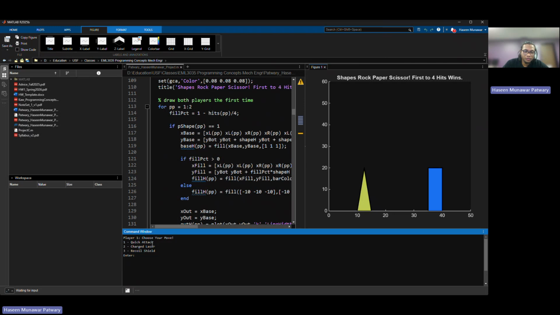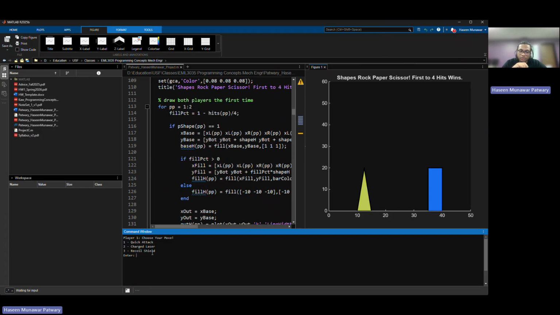There are three moves that each player can choose: quick attack, charged laser, and recoil shield. If, for example, I press quick attack, and player two also selects quick attack, you can see two circles, each in the color of their own health bars, shot out from the shapes, and they meet in the middle and disappear. This is equivalent to rock paper scissors when both players pick the same thing, like if two players select rock by chance. So again, if I select two and two for both shapes, they cancel out in the middle.